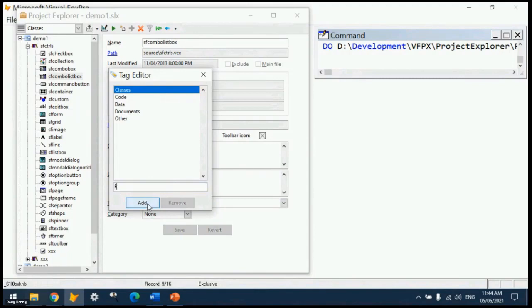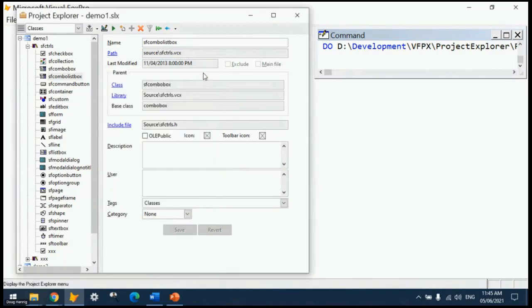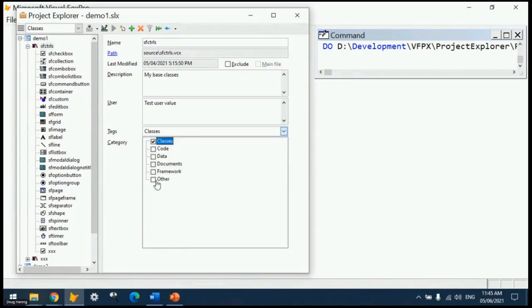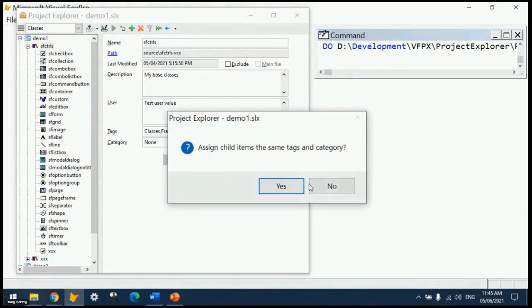Let's say, for example, we want to create one called framework. So this would be for all of our framework classes, things that are, like I said, if you're using Visual FoxExpress or Visual MaxFrame, something like that, you can tag those classes and PRGs as being framework classes and then display them. So let's see how we'll tag those. Let's go to our SF Controls class, and let's say that this is going to be a framework. In addition to classes, I also want it to be tagged as a framework, and we'll save that.